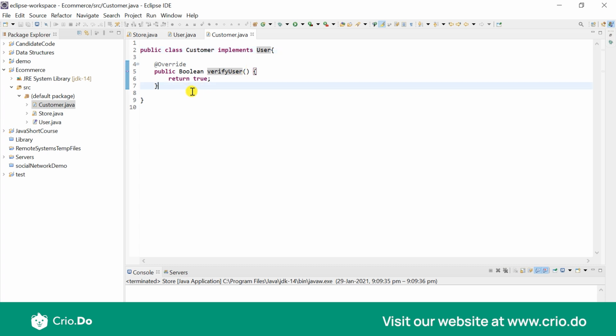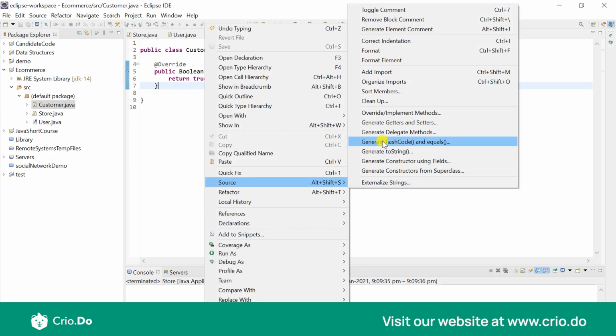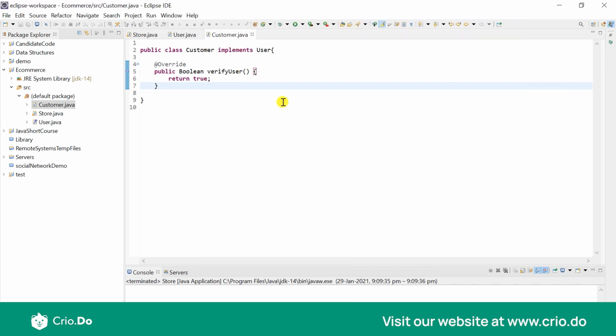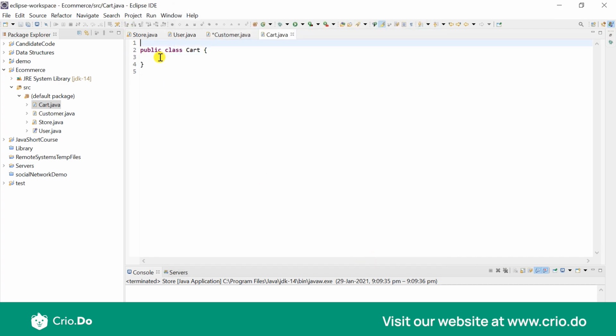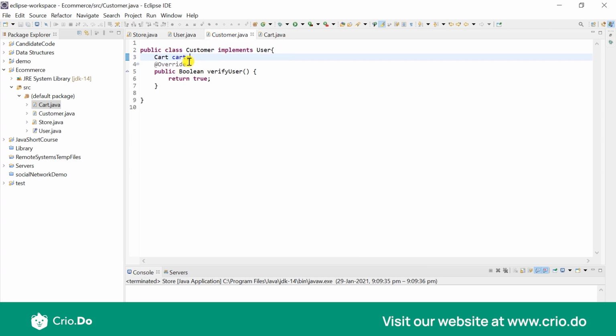So now we are going to verify our user, and now over here you can actually also try to add the cart associated with the user. So I would just create an object of cart. So we would just write cart, and then we will try to use the cart of this particular user, but then cart is not yet created. So we would create a new class cart. So now this class is created, but we would actually work on this a little bit later. For now, we just have a new cart of this particular customer.